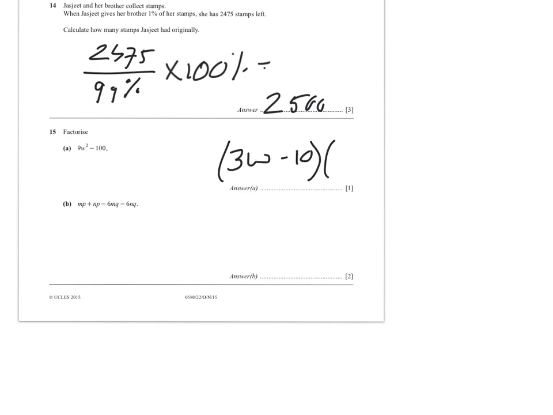And if you need to practice this, ladies and gentlemen, you need to become a robot when it comes to factoring. If your mom or dad or whoever takes care of you wakes you up at 2 o'clock in the night, factorize 9w squared minus 100: 3w plus 10, 3w minus 10. Okay, must be like that. Also, especially when you want to be successful at A level, you need to be able to factorize. Fantastic.